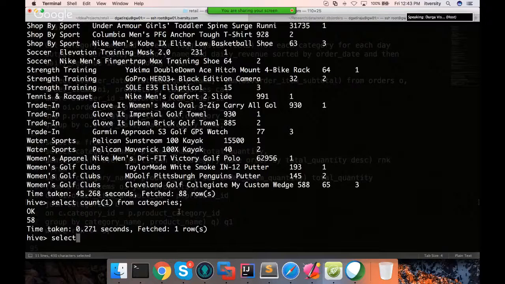I'm just validating that my results are correct. Product category ID, comma, count of 1 from products group by product category ID. Hit enter.